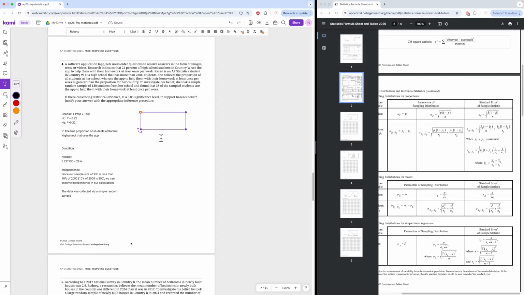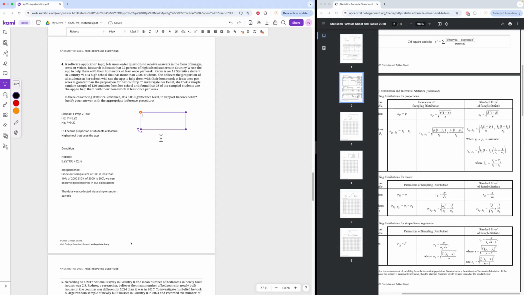But for my calculator, what I'm going to do is, if you're on a TI-84 Plus CE, go on over to Stat, Tests, and click on 5. That's the one-prop z-test. Once you hit enter, you're going to enter your information. So p null is equal to 0.22, your sample size is equal to 130, the number selected in your sample is 38, and you're trying to see if this proportion is greater than your null hypothesis, and calculate.